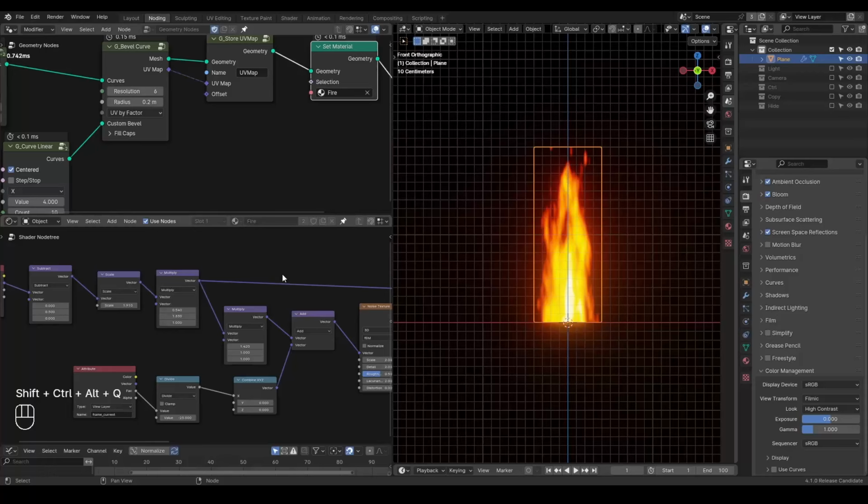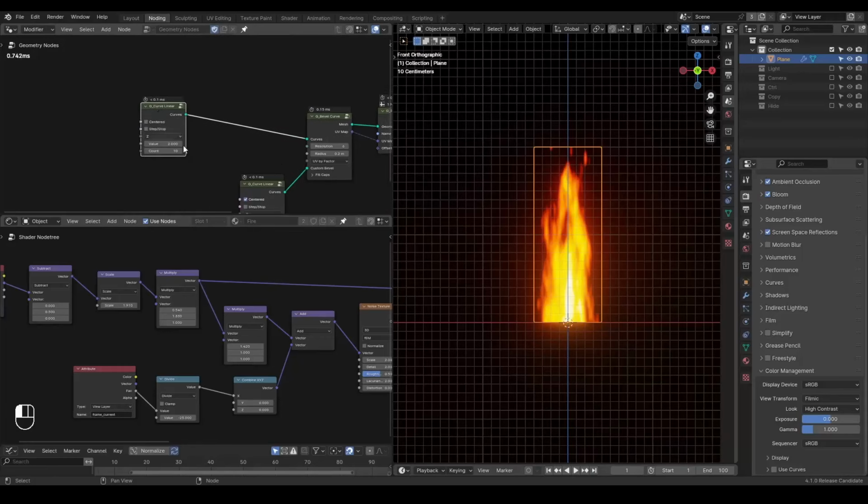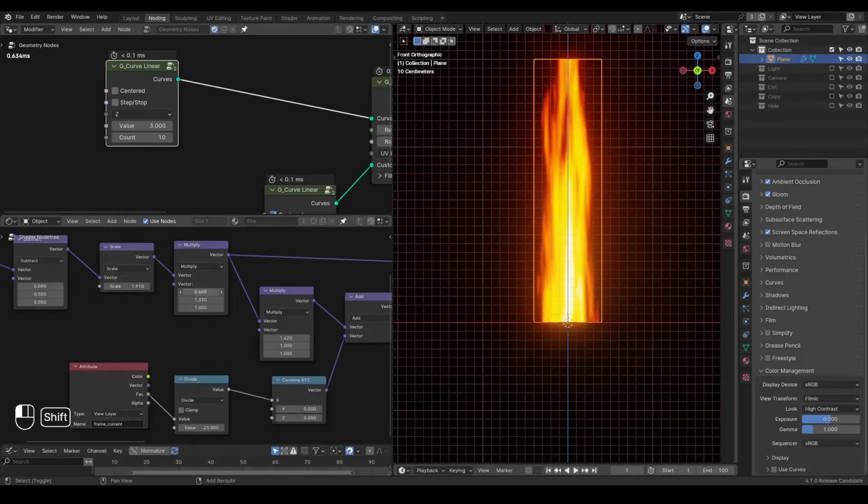Up to now, most of the stuff was taught in my fire tutorials. And let's tweak the value a little bit, just to make sure the fire is covered inside instead of being clipped on the top. Okay, and the next step is basically just to instance this fire.